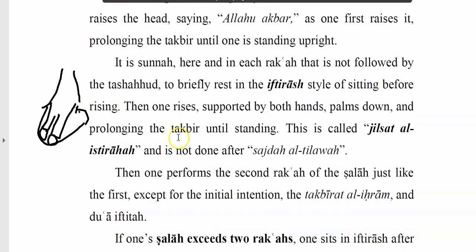It is sunnah here, in each rakah that is not followed by tashahud, to briefly rest in iftirash style of sitting before rising. So basically, if you're on your first and third rakaat, whereby you're going to stand back up, it's sunnah for you to sit for a while and then stand. That is sunnah, right? And how should you sit? Sit iftirash, whereby your feet is below your bum.